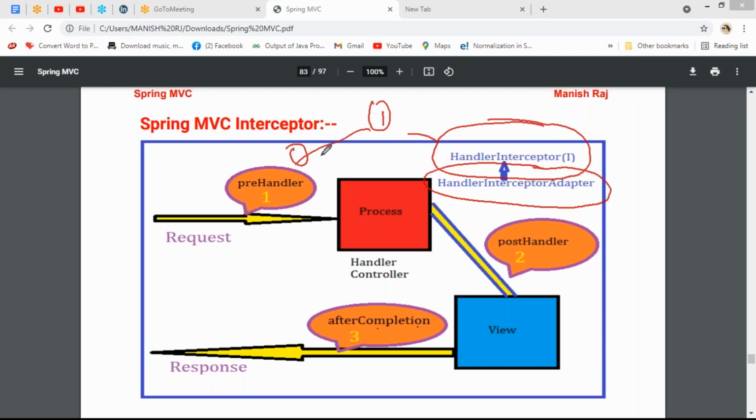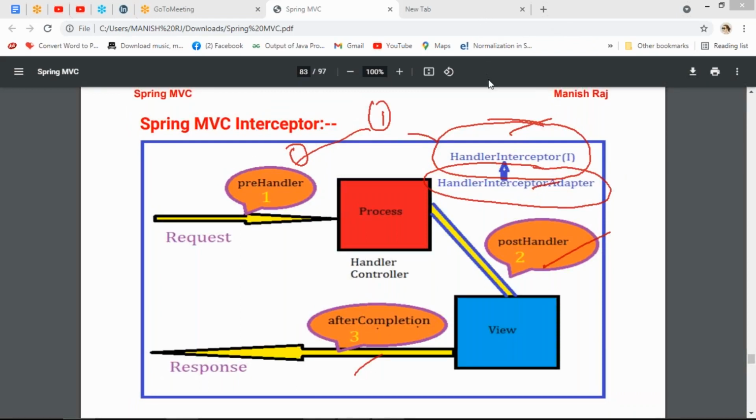If you want to filter anything just before your handler controller, we can go for preHandle. If you want to filter something just after your handler controller, or just before the view, you will go for postHandle. And after getting the view, if you want to add some validation, you can go for afterCompletion. So you can make use of these three methods. Now we will implement these things in our program.